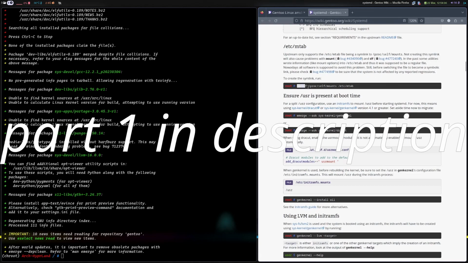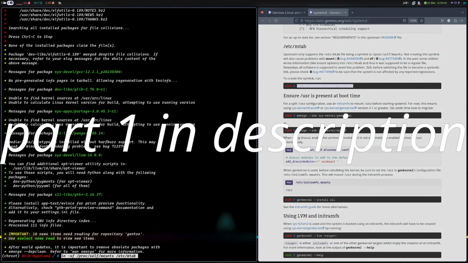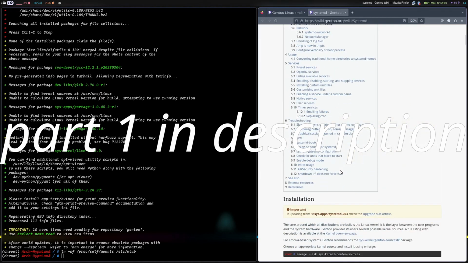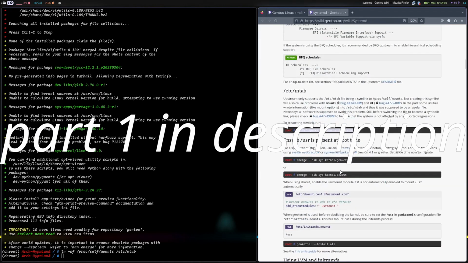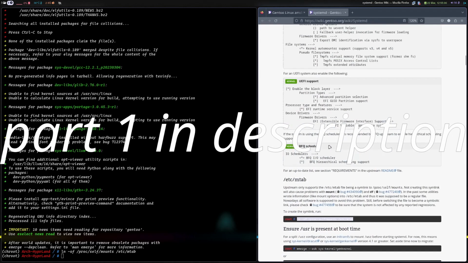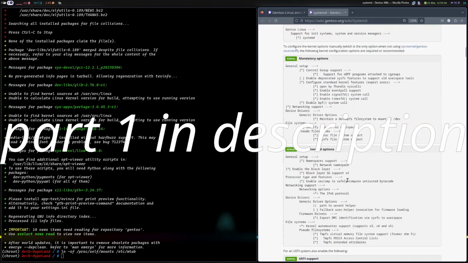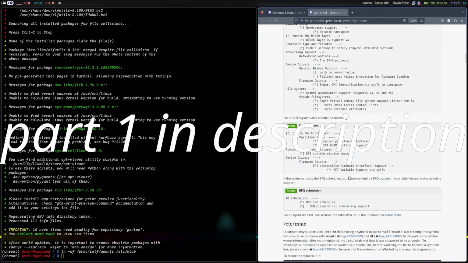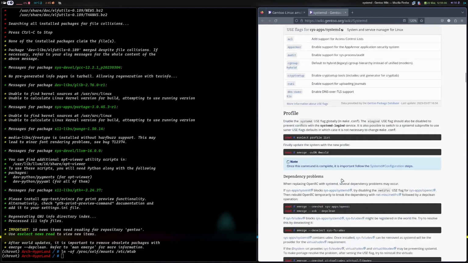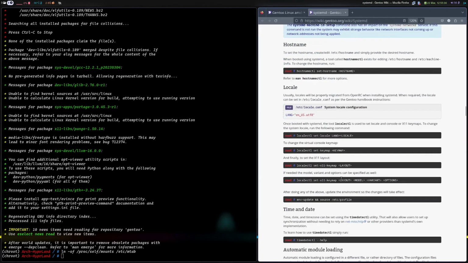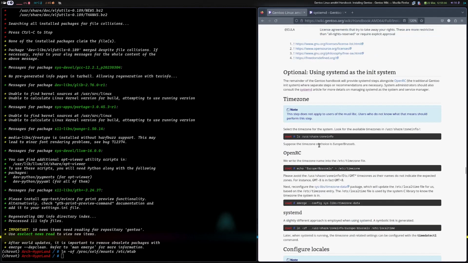Okay, so let's try this. Oh no. This will be carried out after the compilation of the kernel. Okay, but let's go down to the bootloader, hostname. I think it's mentioned here.